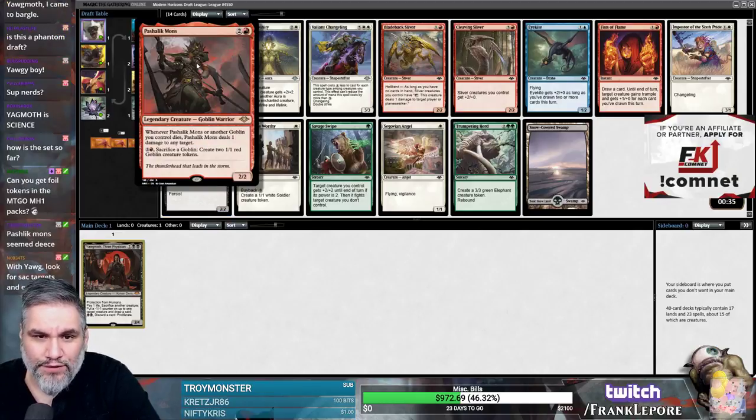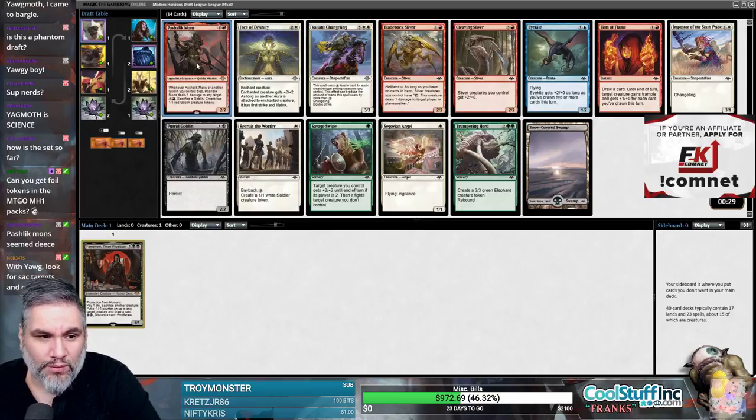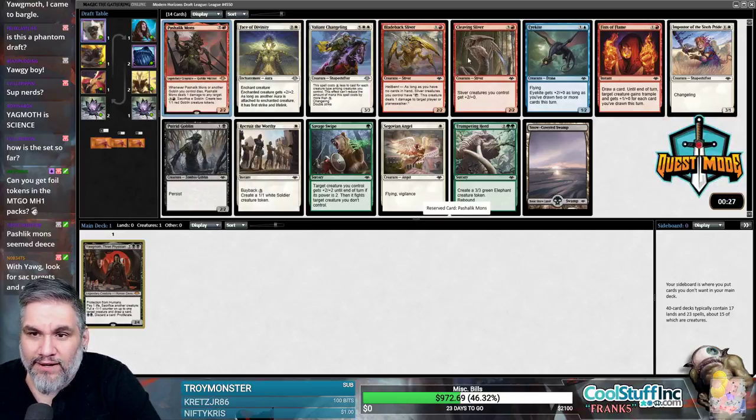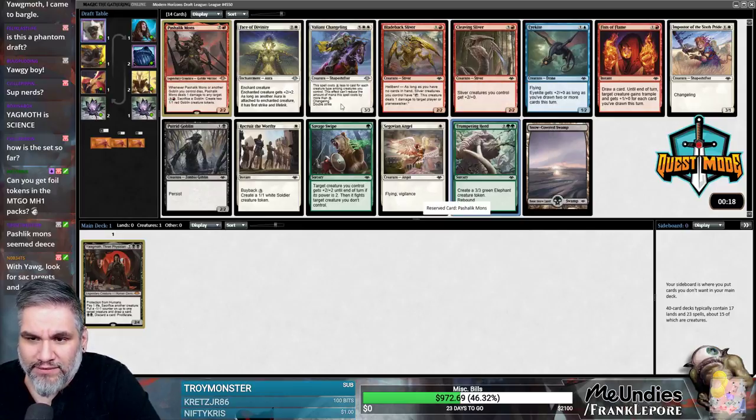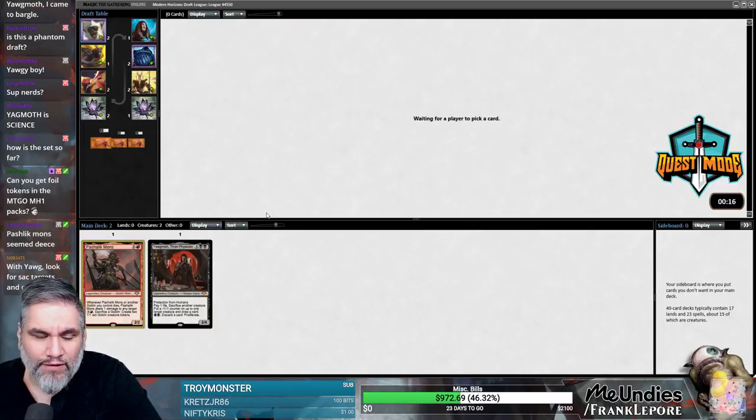This guy does seem alright. It's a 2/2 for 3. Whenever another goblin dies, it deals 1 damage to any target, which is great, but you can also sac a goblin and make two 1/1s. And there's probably a sacrificial theme in the set. I also like Trumpeting Herd. 4 mana for a 3/3 with rebound, so two 3/3s. Very reminiscent of Call of the Herd.